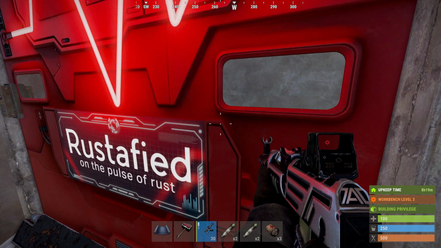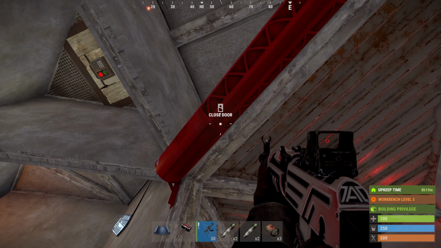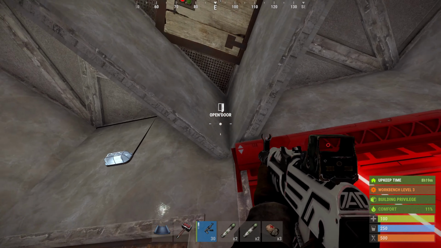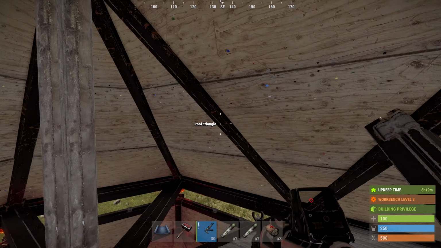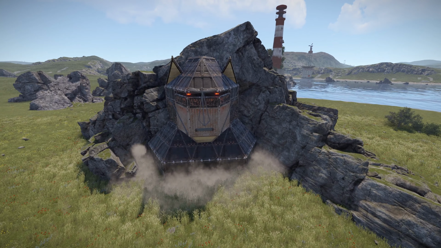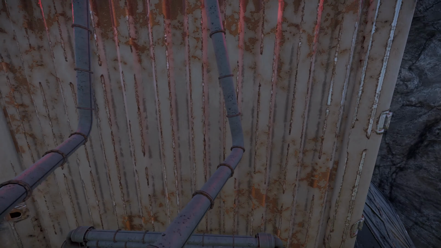Hey guys, I'll get straight into it with a tour, and I'd like to point out that not only is this a really good standalone solo base, but it'll also make an excellent clan base external, or even an entrance way to a cave. And here's a quick example to see what that would look like.